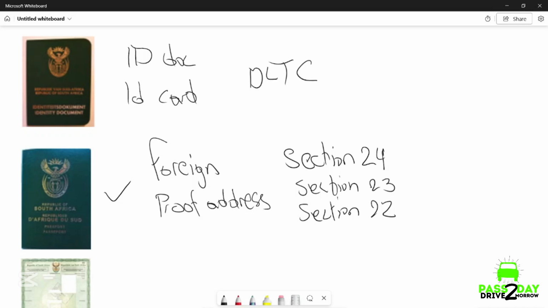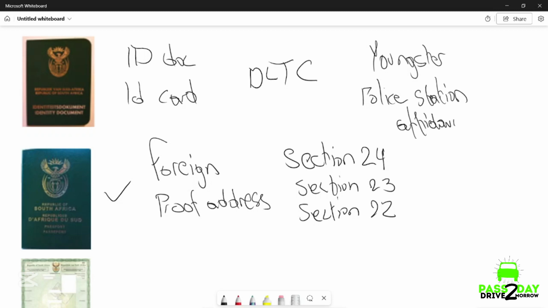So then you will take that ID book or ID card, proof of address, which can be your municipal bill. In the case you're an adult and you pay municipal fees, it can be a municipal bill. If you're a minor, a youngster, maybe in high school, you don't have your own bank account, and you need a proof of address, you can basically get your parents' proof of address and go with them to a police station and write an affidavit. So you can do an affidavit. So you go to a police station and write an affidavit. So yeah, my apologies on my writing.